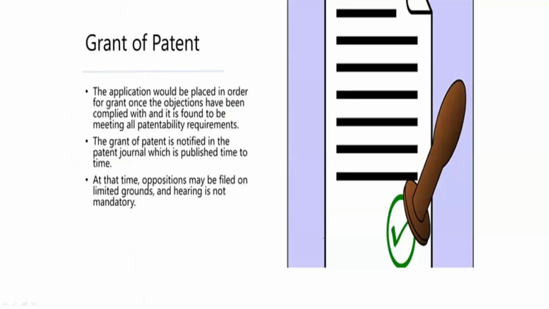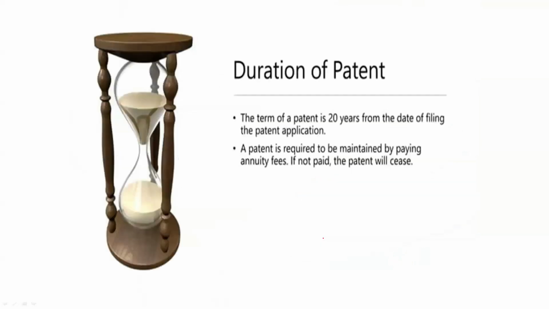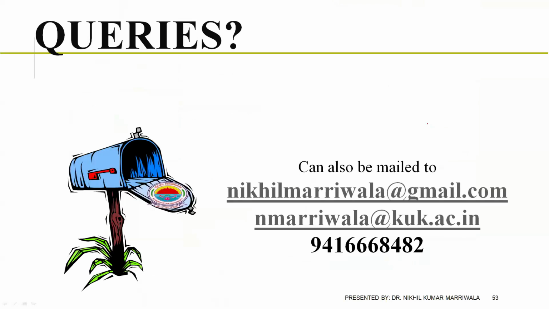Then if the team finds it good, you get a grant certificate. The duration of the patent normally is 20 years from the date of filing. Remember this. It is 20 years from the date of filing, not from the date of grant. Remember this part. So this is my information. I have quickly tried to tell you how to increase visibility. Your visibility means your college visibility also, right?